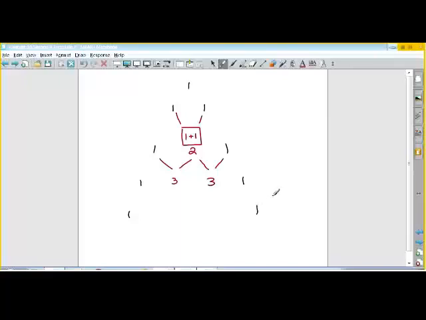Okay, next one, we put another 1 out on the edge. So this is the 5th row. We add these 2 together, these 2 together, those 2 together. So 1 plus 3 is 4, 3 plus 3 is 6, 3 plus 1 is 4. I'll do one more here right now. So put another 1. This is the 6th row. So we add these 2 together, those 2 together, those 2 together, those 2 together. So 1 plus 4 is 5, 4 plus 6 is 10, 6 plus 4 is 10, 4 plus 1 is 5.